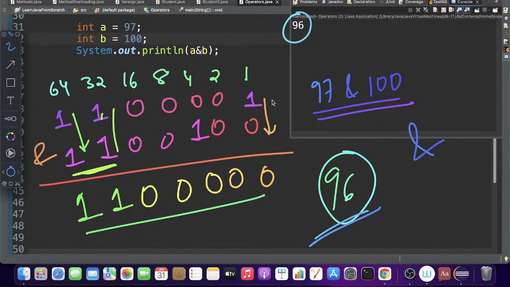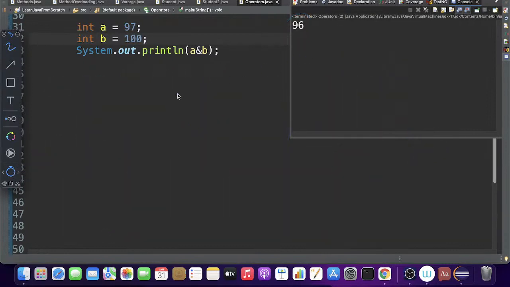If you don't know about bits, then no worries, we are just doing this to get the awareness that this stuff is also there in Java. Now let's discuss another bitwise operator, that is OR. Previously, in comparison, we discussed OR like this. Now in bitwise we have OR as well, a single pipe.